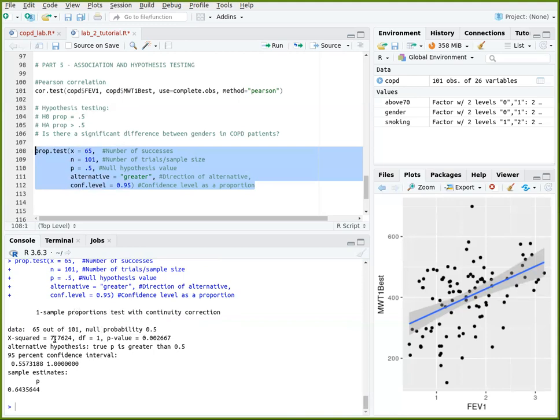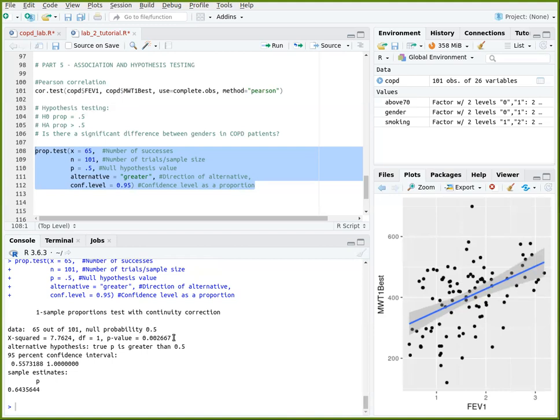But the main information is the p-value. We already see that the p-value is low. The usual threshold is 0.05, and this is below 0.05, indicating that it's very unlikely that we got these results by chance.